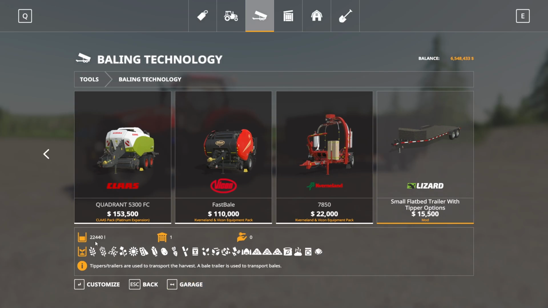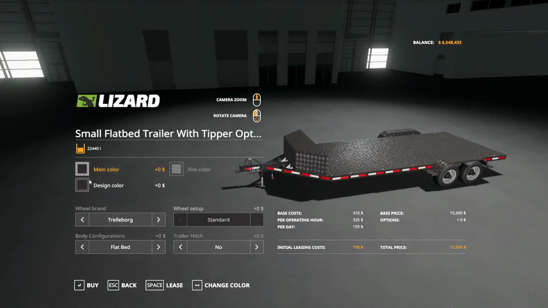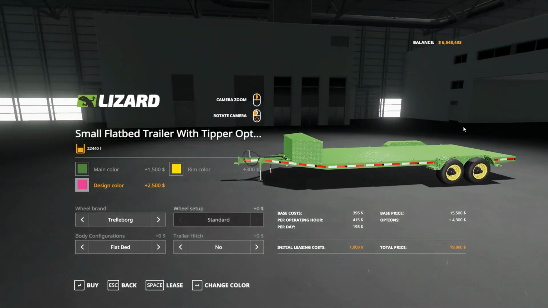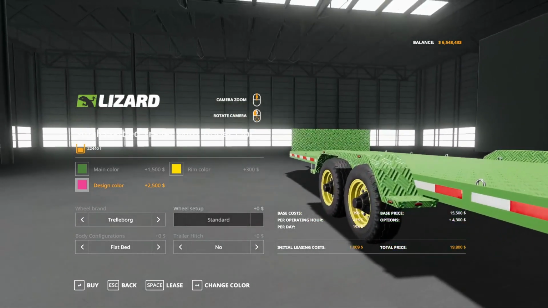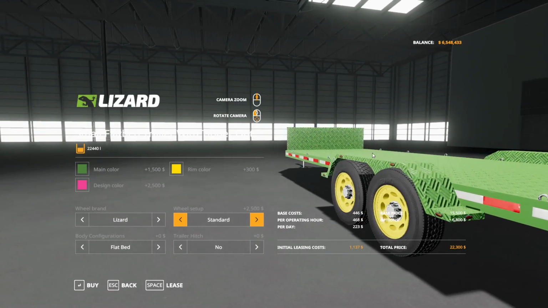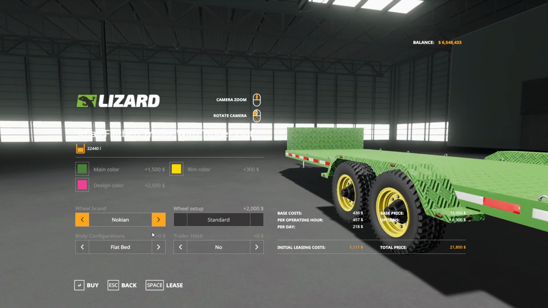So it says all these crop types, 22,440 liters, 15,500 to buy. If we go in here to actually look at it, let's take a look at some things. So main color can be adjusted, rim color can be adjusted as well, and design color can be adjusted as well. And we'll take a look at the design color in a second. Under Trailerborg, those are our tire options there. Under Lizard, we have standard, we have wides, back to standard, which I literally like the look of the tires on these guys.